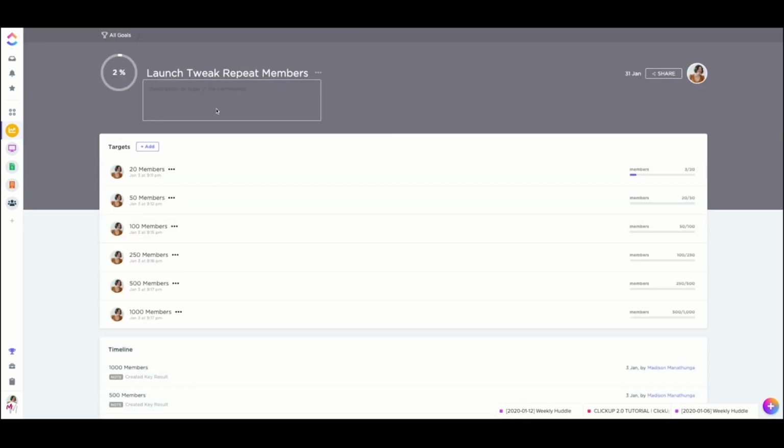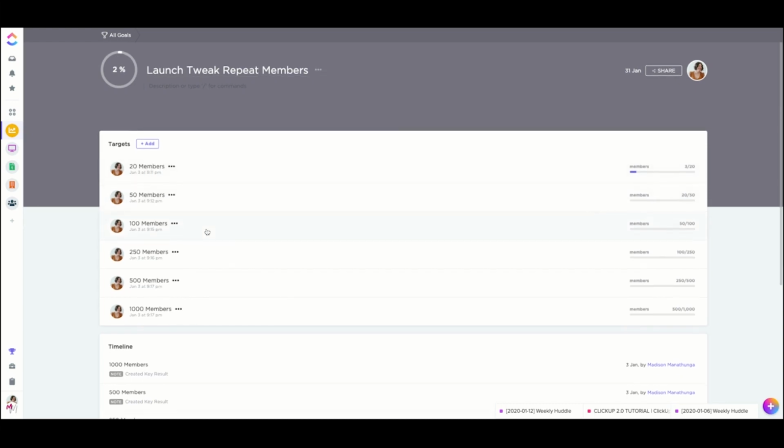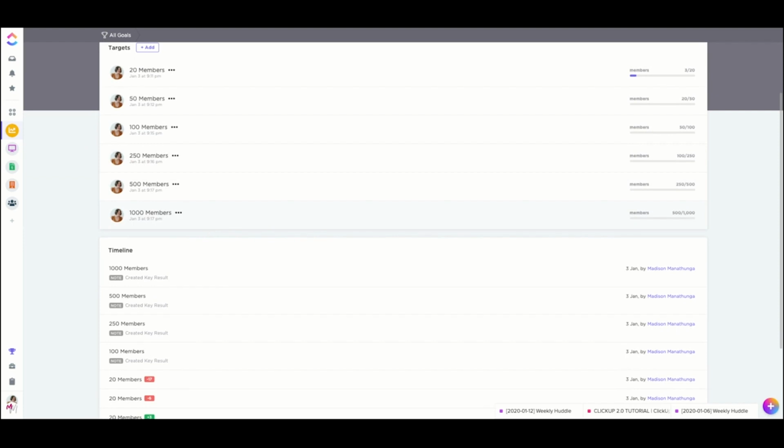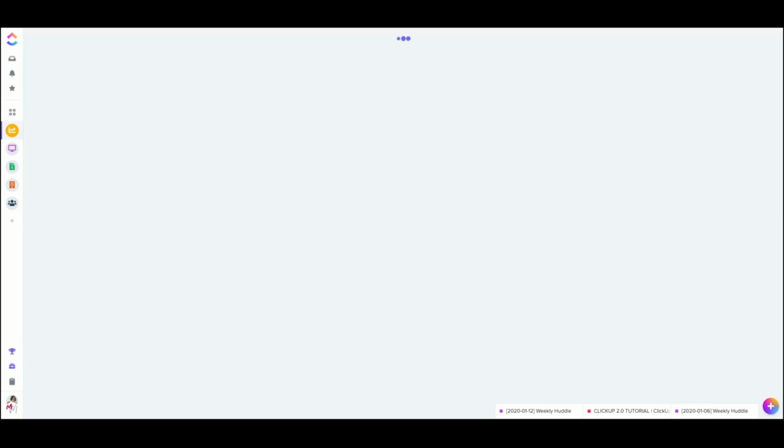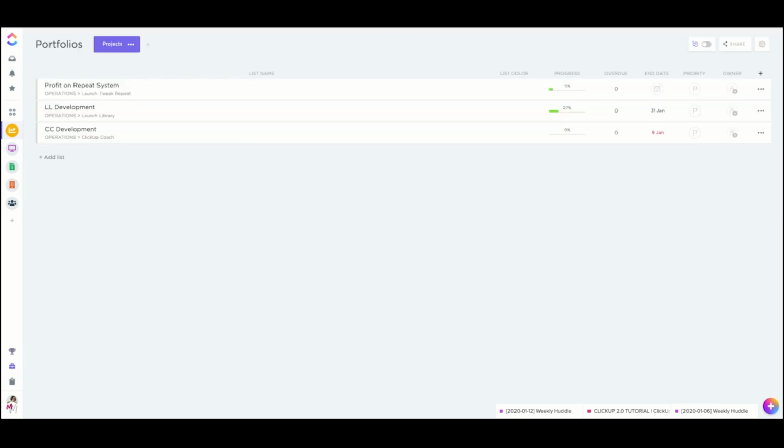And then finally, we have portfolios. I'm not really using portfolios, but these are a way for you to collect tasks specific to a project that might happen across multiple different spaces or folders, so that you can track how something's going. And again, it'll tell you how much progress you've made, if there's tasks overdue. You can set end dates here and who owns them. So many features that you can use inside ClickUp, depending on what you need out of your business, out of your organization. The thing is with ClickUp, the more you use it, the better it becomes.